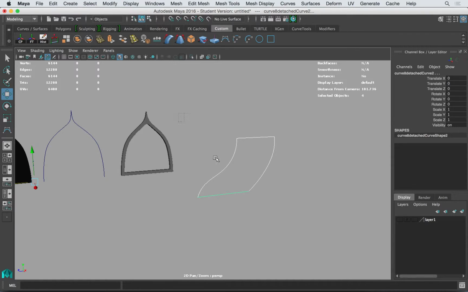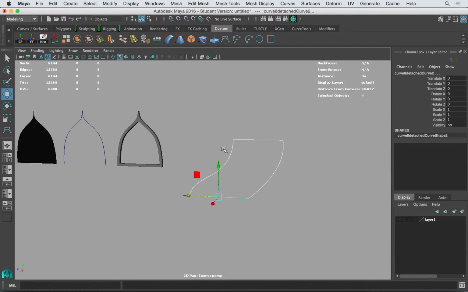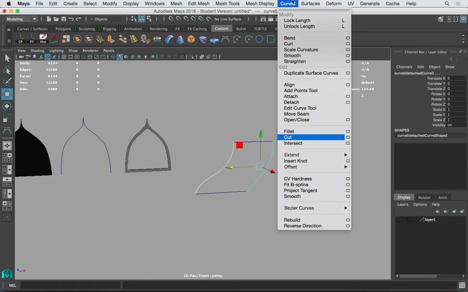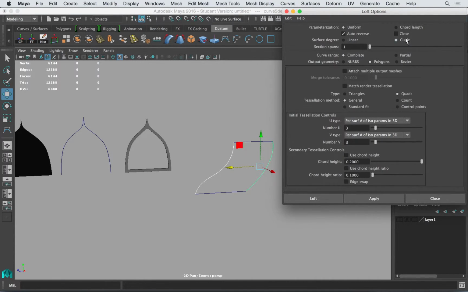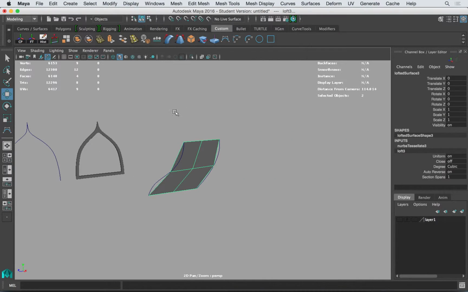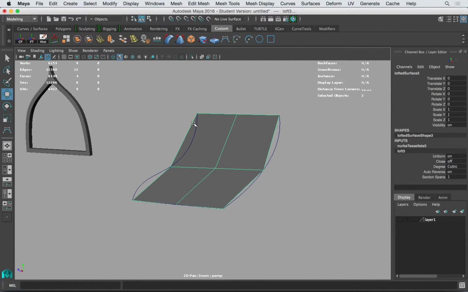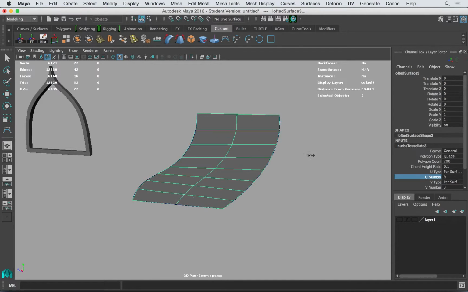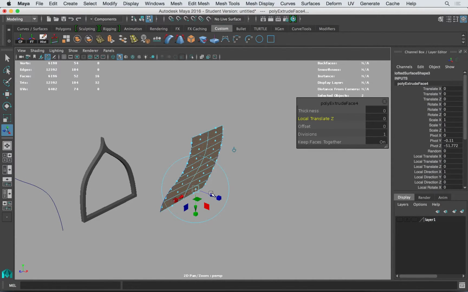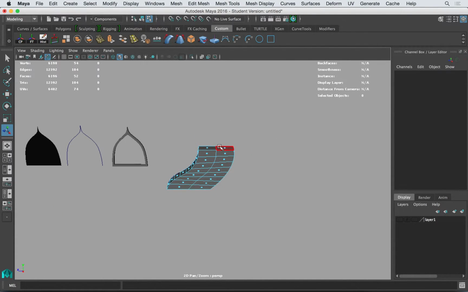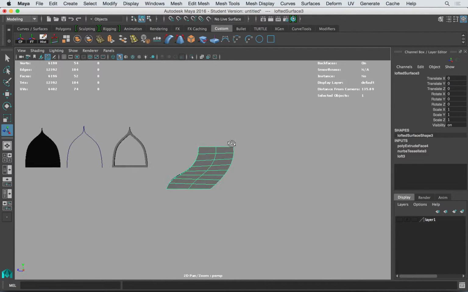So I'm going to select all the curves and center the pivot point. Now I select these 2. I'm just going to hit loft. And I'm going to use the same options. Cubic, quad, general. Apply. Creates a not very good looking polygon, but you can go and tessellate it, kind of maybe like that much. And then you can go and extrude it. And all this is a very clean mesh. I can create anything I want from these lofts.